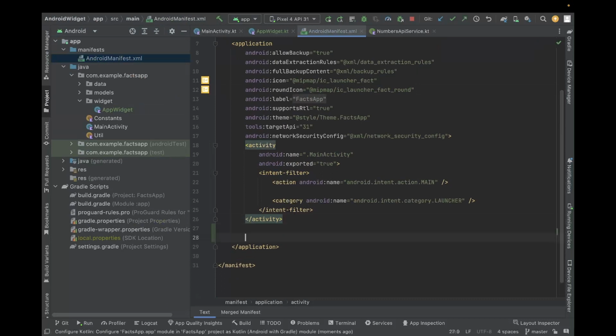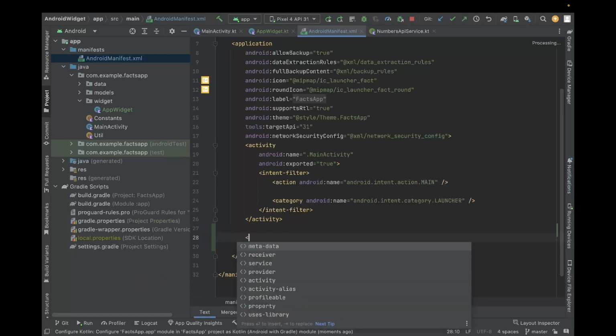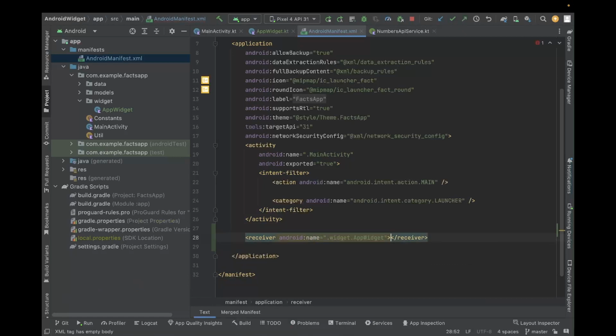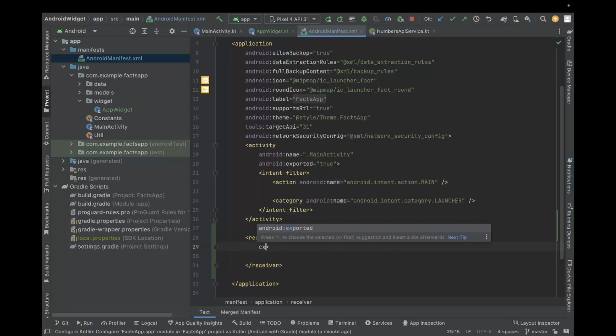So this is the activity, and we have to define here that receiver. So what we're going to do is define the receiver, just add this new file that we've created, and because of Android 12, we're going to say exported false, sorry.